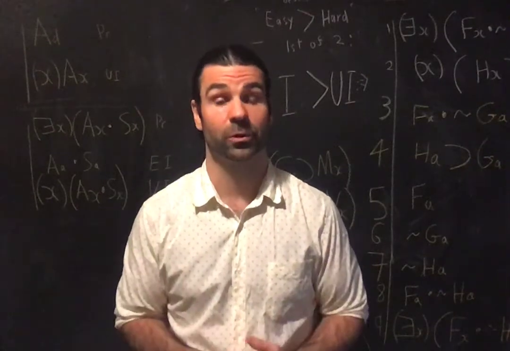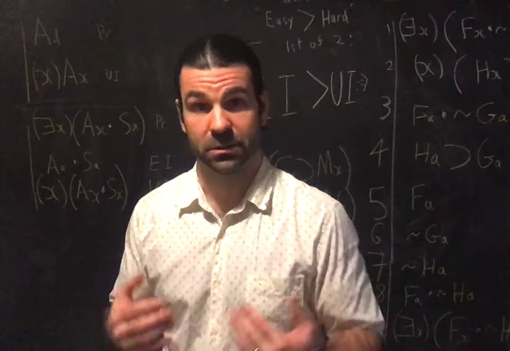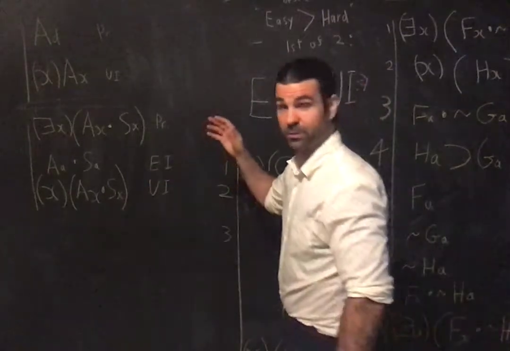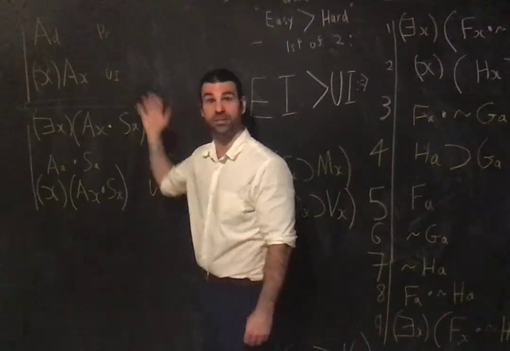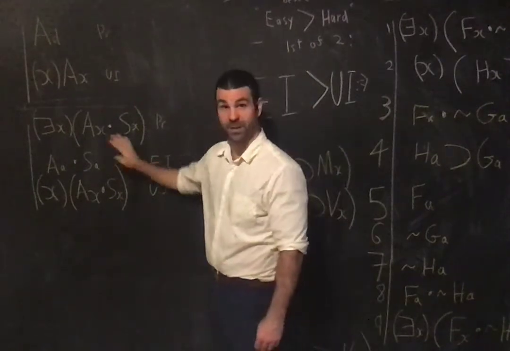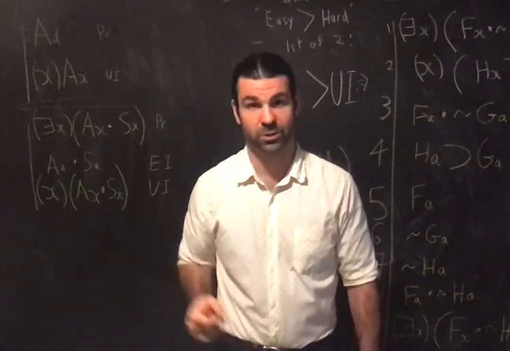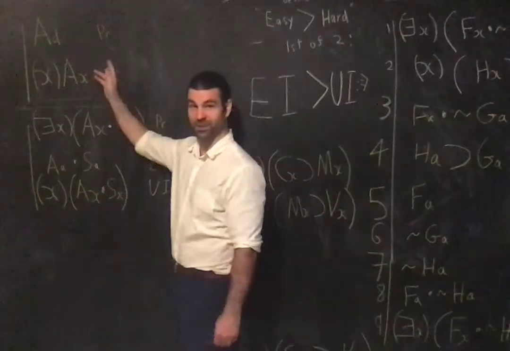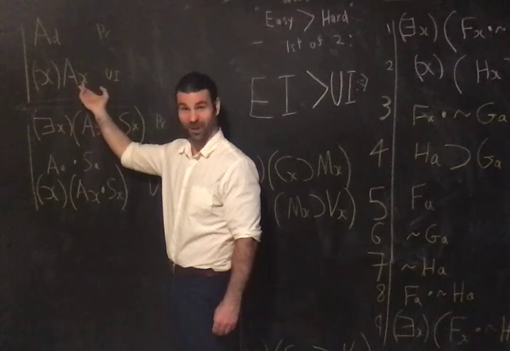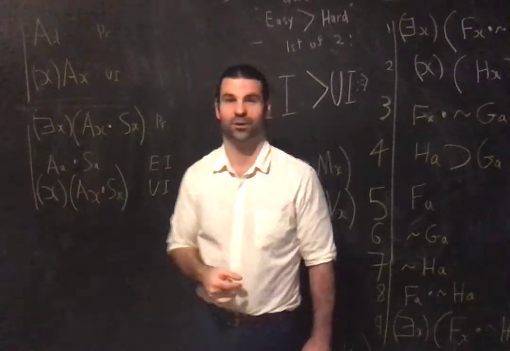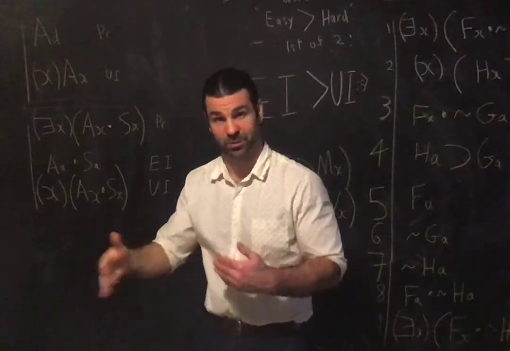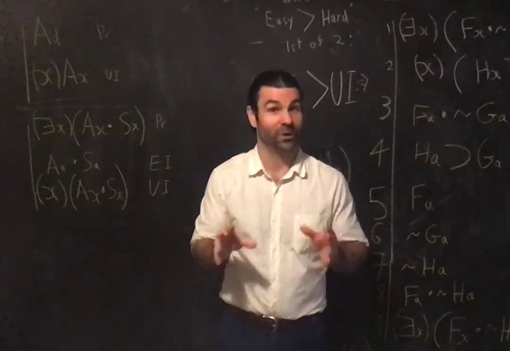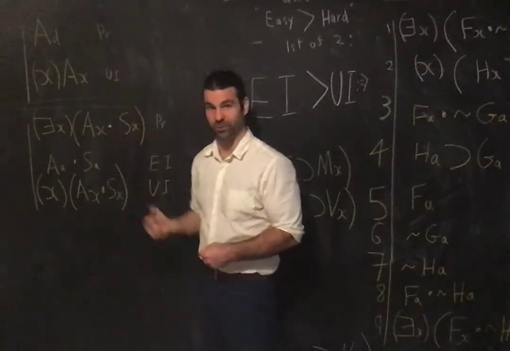Clearly this is a rule that requires restrictions. It will lead us astray if we do not restrict its use. The basic form of the rule is presented here. This is clearly an inference we want to block. This will be another inference we want to block, so we should construct our rules such that these inferences are not allowed. This is just, Dan is Australian, therefore all things are Australian. That's unfortunately not a valid inference. Just because the propositional function is true of some individual, it does not follow that it's true of all things. That is what the rule allows you to do, but not unrestrictedly. It's clearly not valid, so we clearly need to restrict it.